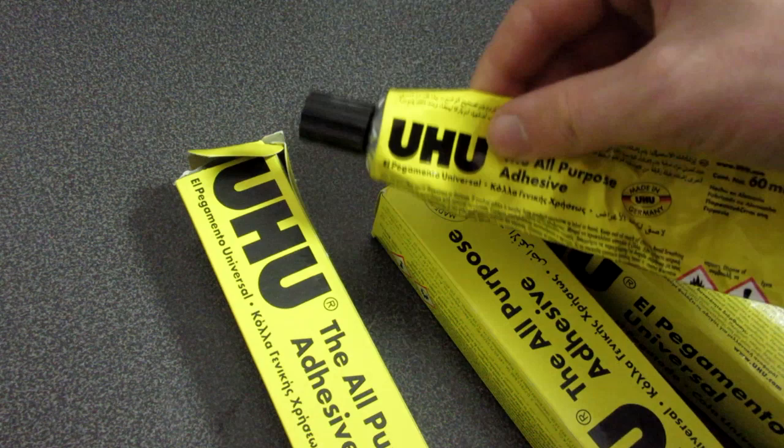So let's get building. This is the glue I use, called Yoohoo Glue. It has a small amount of work time and it cures quite fast.